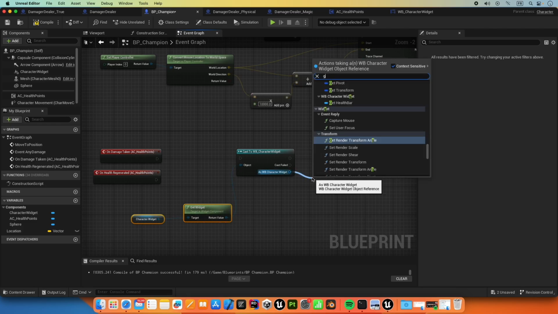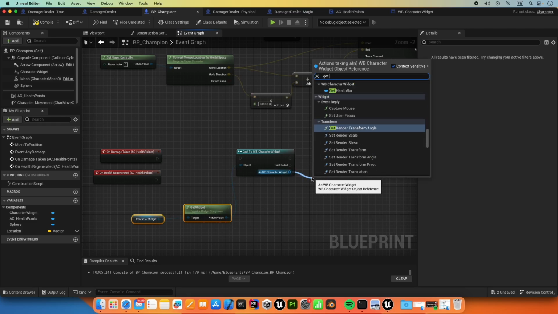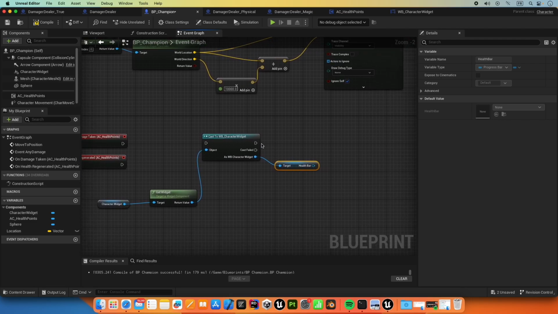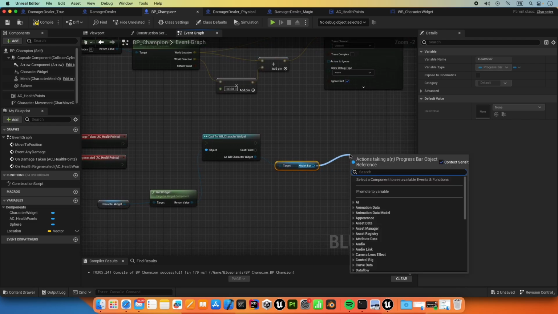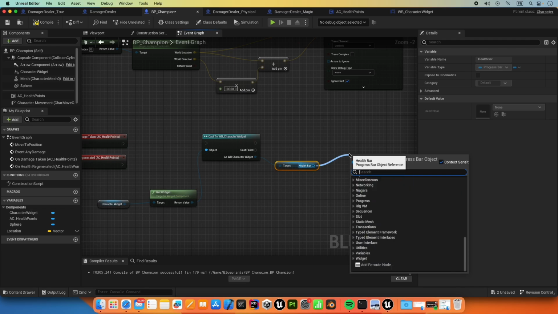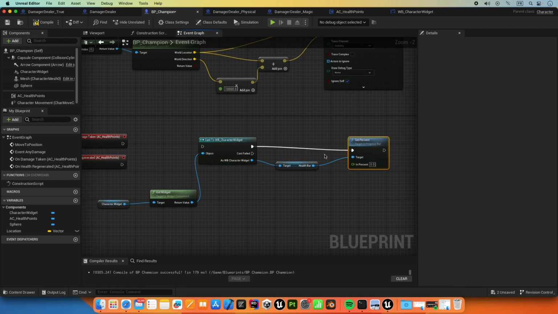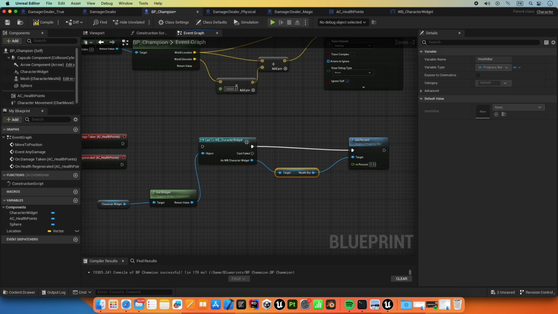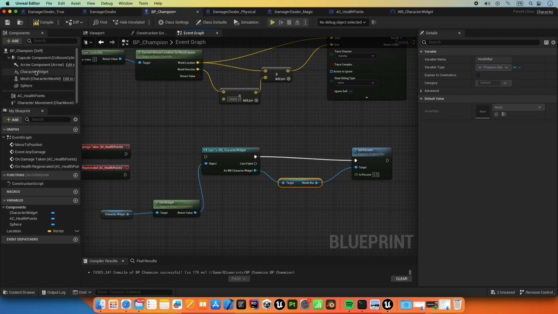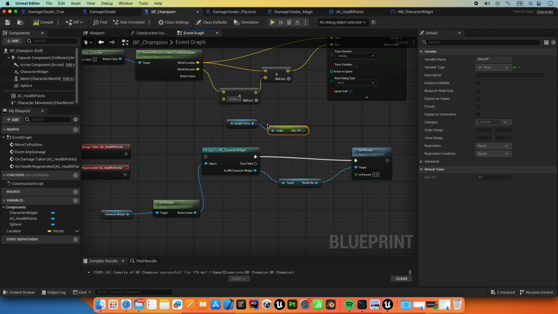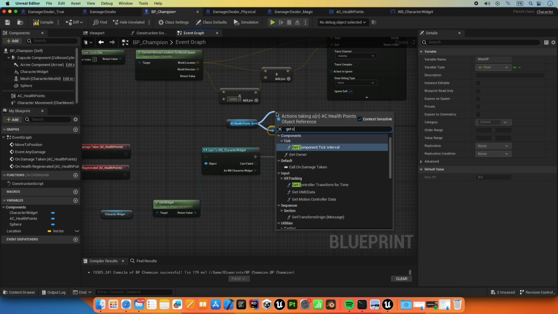Now let's get the health bar, and let's get or set percent, in this case set percent. The percent value is going to be straightforward. We're going to get our AC health points, we're going to get max health, and we are going to get current health.